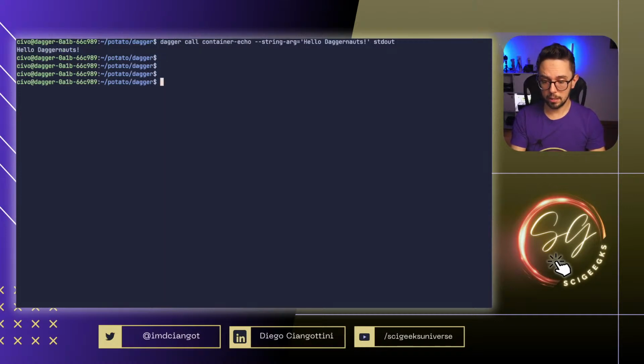All right, so the question now is how we can tweak this kind of example to produce something that is not a potato module.